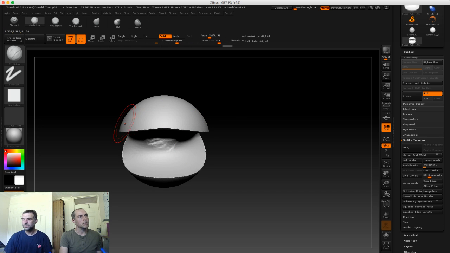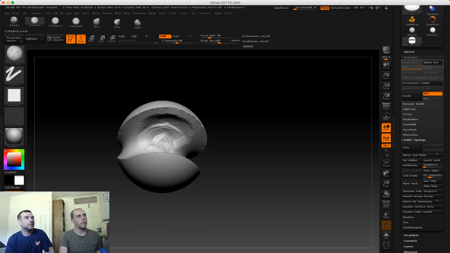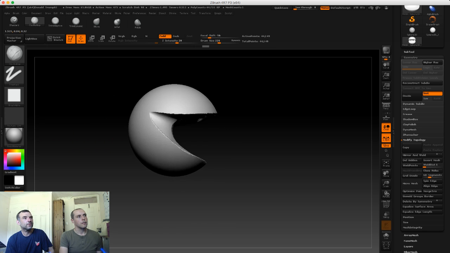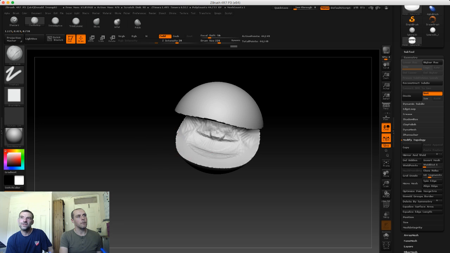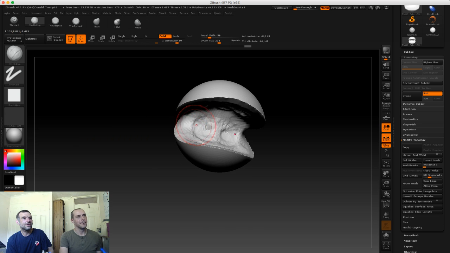Trying to get the symmetry to work so that I can do both sides at the same time. There we go. Okay, so I'm just sort of making his mouth at the moment, trying to carve it out. It looks a bit like Pac-Man at the moment. It does actually, yeah. But it basically is Pac-Man with a sort of stem and leaves and teeth.